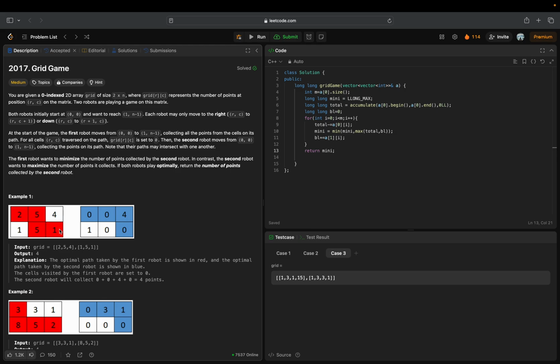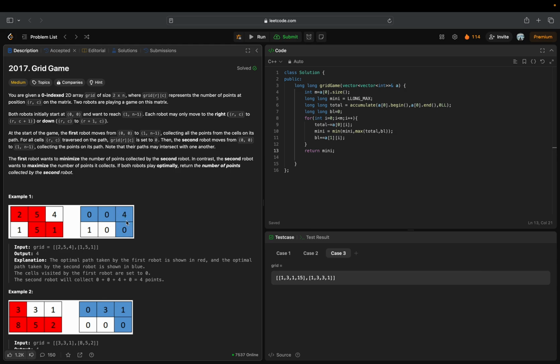If I move below, then for the second part, I'll move in the above direction.